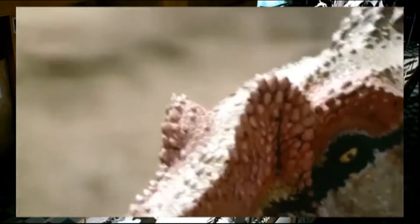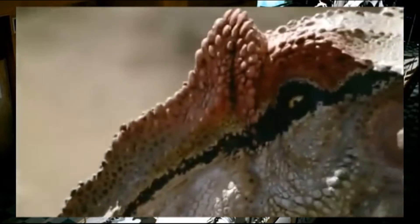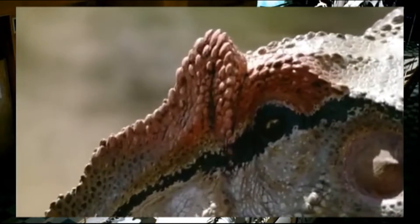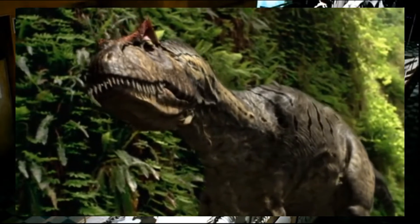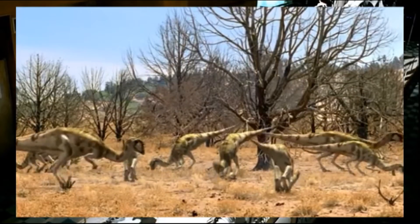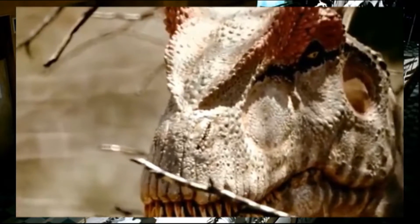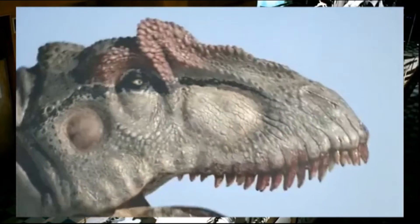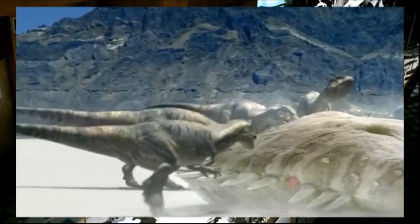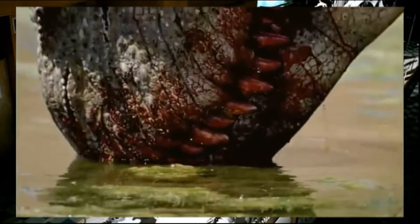Also, one of the defining features of Allosaurus are the crests on its head, which are supposed to be located in front of the eye sockets. The original documentary screwed this up by putting the crest immediately above the eyes instead. Fortunately, The Ballad of Big Al fixes this mistake in both CGI and practical models. Another complaint is the shrink-wrapping — which is strange because I already commented on how the body is packed with flesh, but the face is awful in this regard.